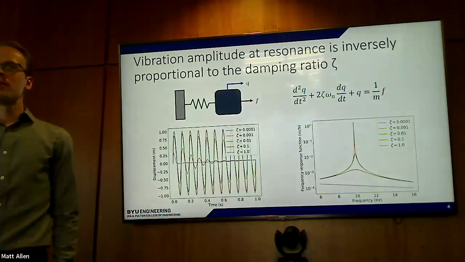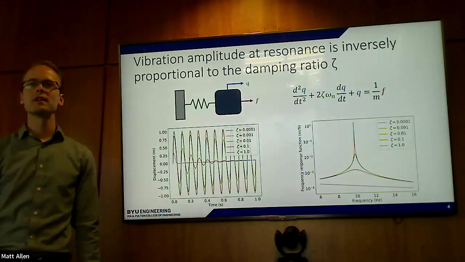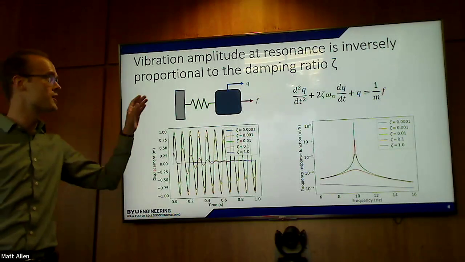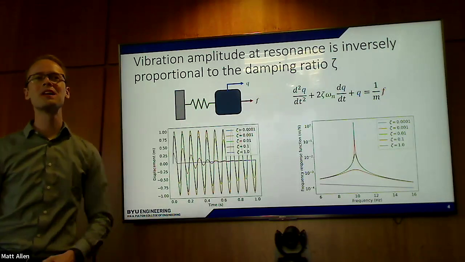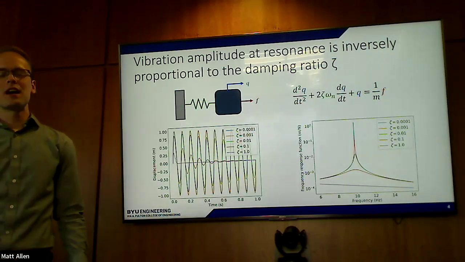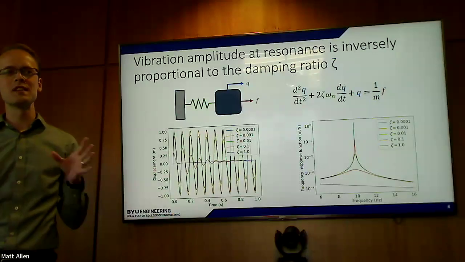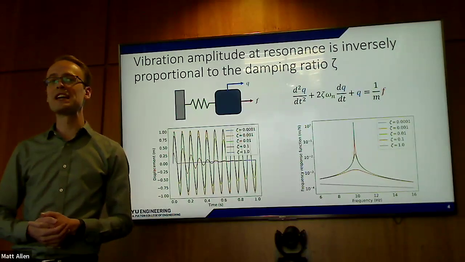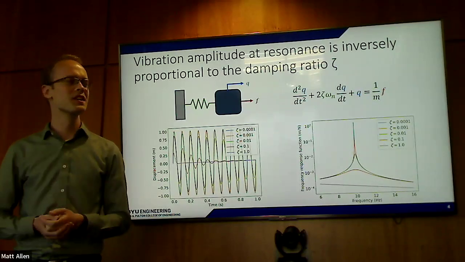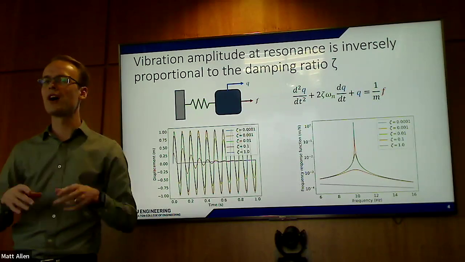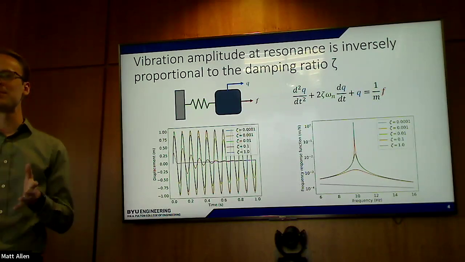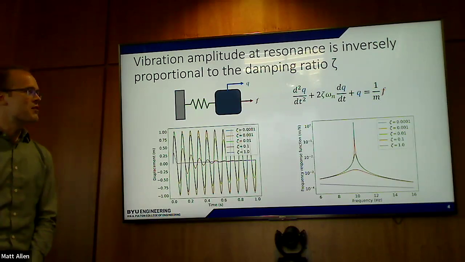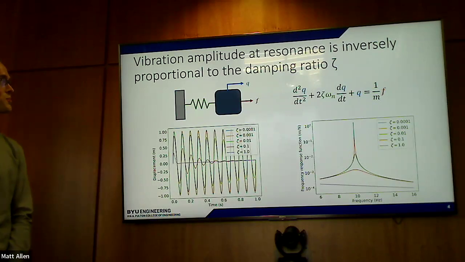I want to take a detour for a moment to talk about damping and resonance. So here's a schematic of a classic mass on a spring connected to a wall. And if you spend enough time studying vibrations, you start to see these things everywhere. Everything is actually just a mass on a spring through my eyes. The car bouncing down the highway, or the airplane wings, or the table that we're in front of. Everything's a mass on a spring to us.